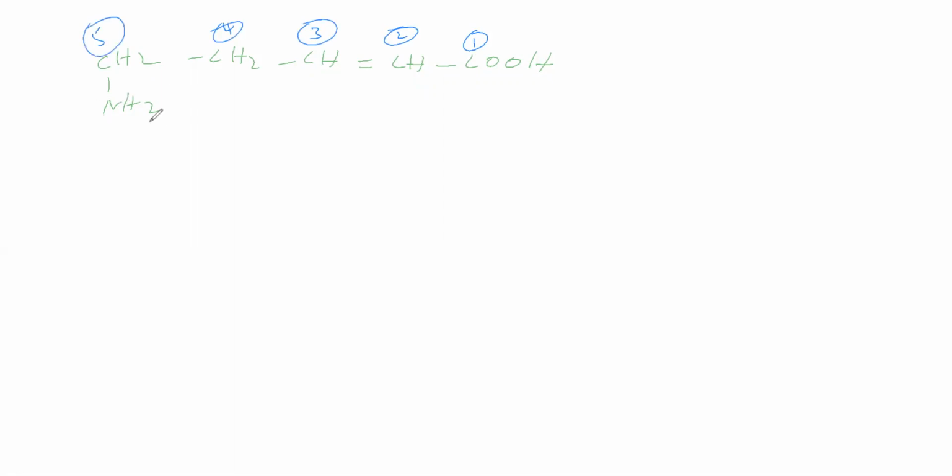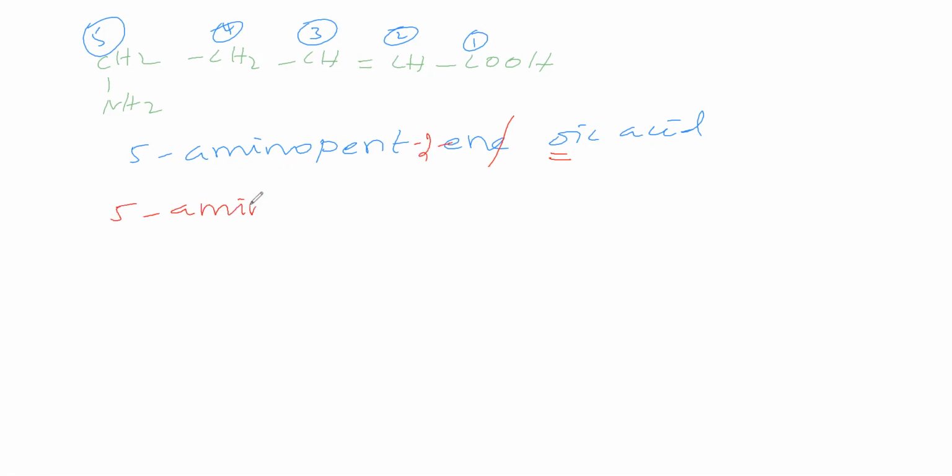First we will name the NH2, which is present at the 5th position, so 5-amino. 5 carbon atoms are present, therefore pent. A C=C double bond is present, therefore ene. Carboxylic acid means oic acid. Now in this oic acid, the first letter is O, a vowel sound, so drop the E here. And this double bond is present at the 2nd and 3rd carbon, so take the least position and mention it. So the name of this compound is 5-amino pent-2-enoic acid. Okay, so the name of this compound is so and so.